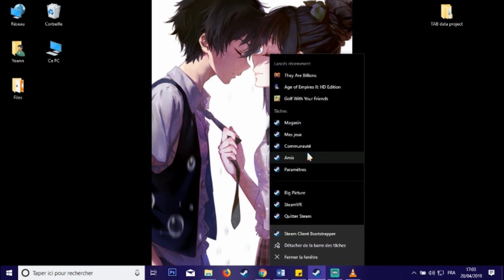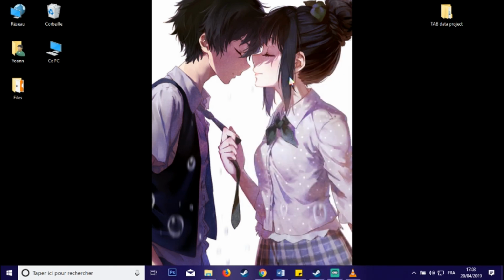Finally. Okay, let's go back to the tab editor. Oh, by the way, you can launch the editor by pressing the left shift when tab is launching. It's faster than launching the game and then going to mods, launching the tab editor.